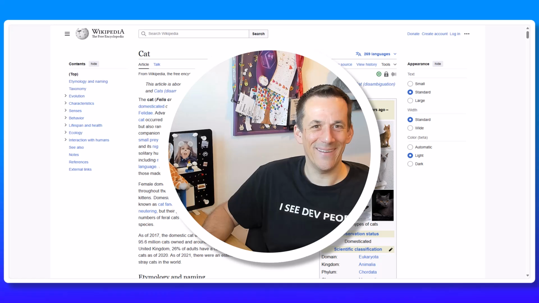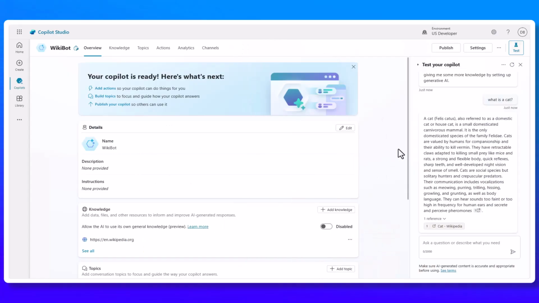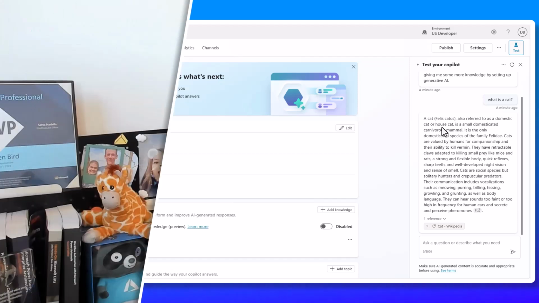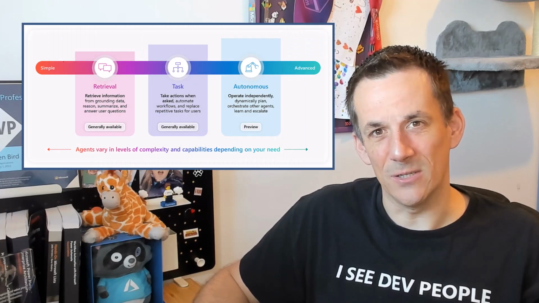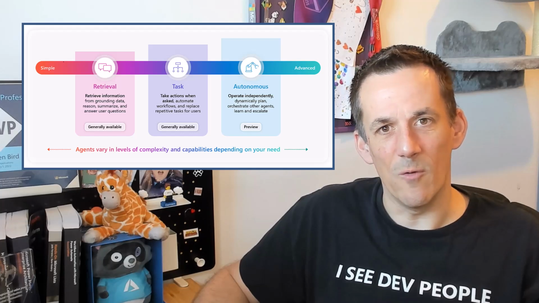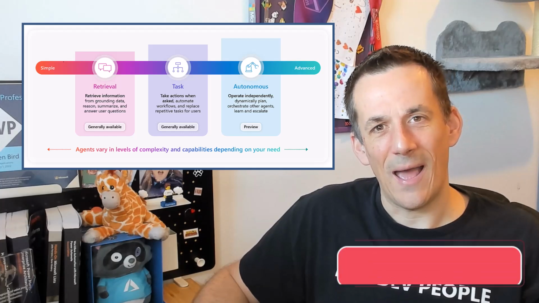Referring to. So under the bonnet, what Copilot Studio is doing is it is actually using a language model to summarize this data. So you can see how easy it is to create a retrieval agent based on knowledge, very much like I just achieved in n8n. Of course, the pricing models are different, the mechanisms of deploying them is different, but in terms of where things are going, I'm very interested in agents, in particular autonomous agents, and that's something I'm going to look to explore over the next few months and year as things develop.